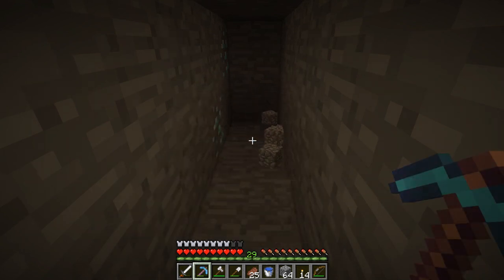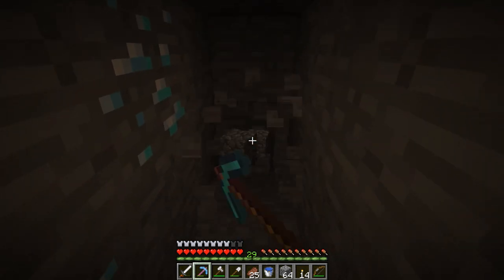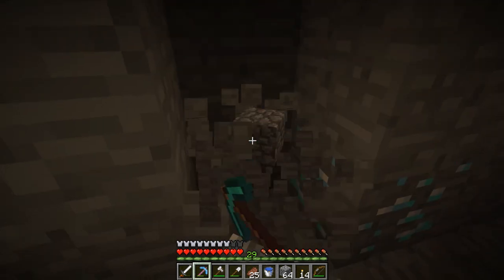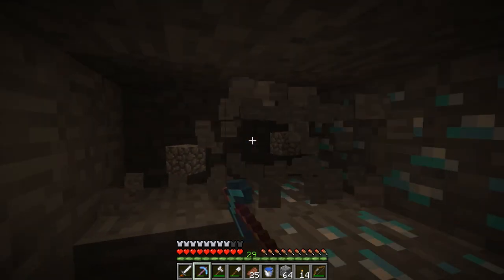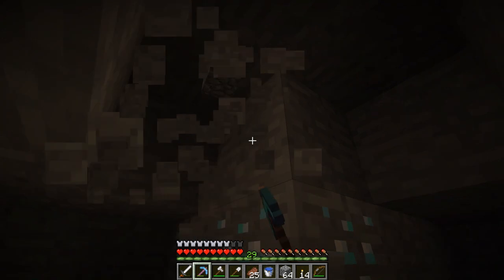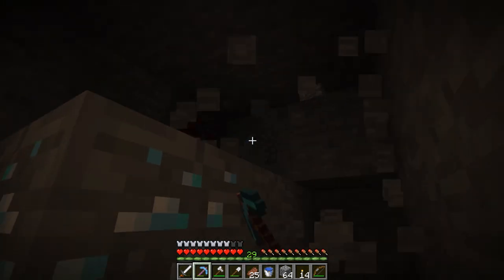Baby, we found diamonds! We found them! We found some more diamonds! I'm telling you, shafting's the way to go, man. I'm just saying, it works. It sucks, it's boring, but it works. Look at this! We found a vein of diamonds. I wish there was a really big vein, like, I don't know, 8 blocks.